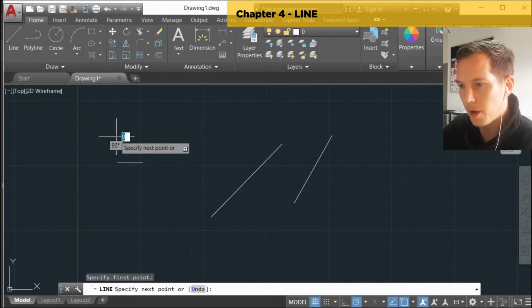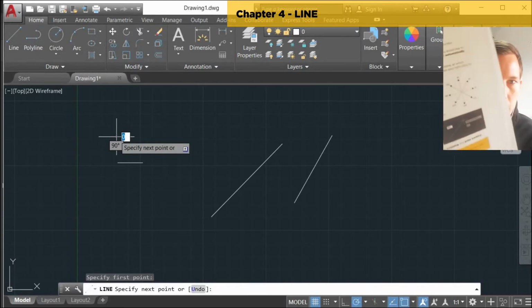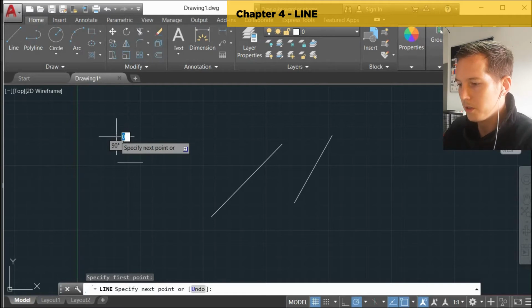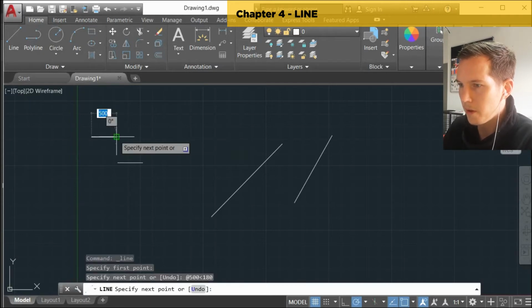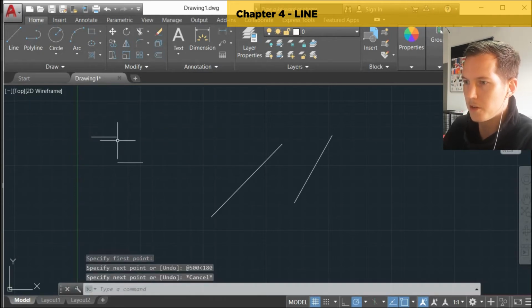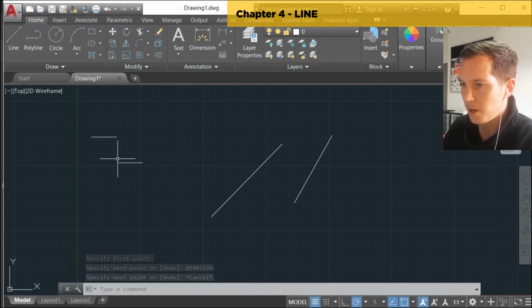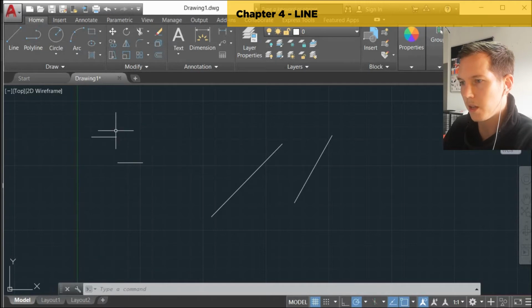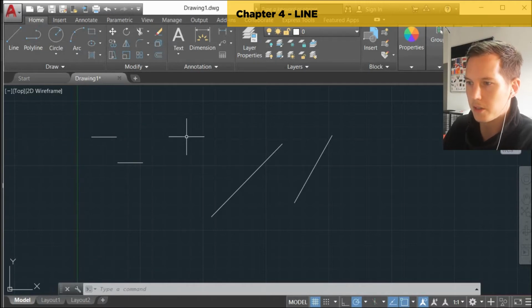degrees, it's still going to give me a horizontal line, but it'll go in the other direction, okay? Just look at this diagram. So I'm going to type at 500, my angle symbol, and I'm going to say 180. There we go. There. So you see, the starting point was in the same position, okay? But instead of giving me a line from left to right, it gave me a line from right to left.